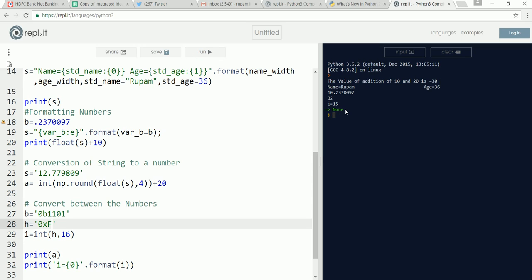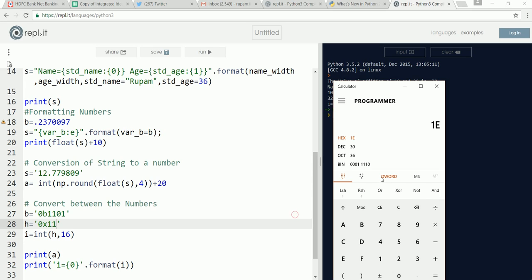This is going to print 15. If I take 11, that is hexadecimal 1 1, the value is 17. You can check this. In decimal, this is going to be 17.